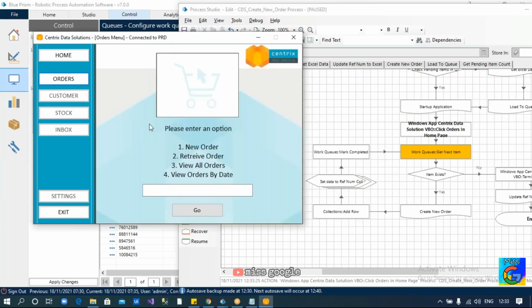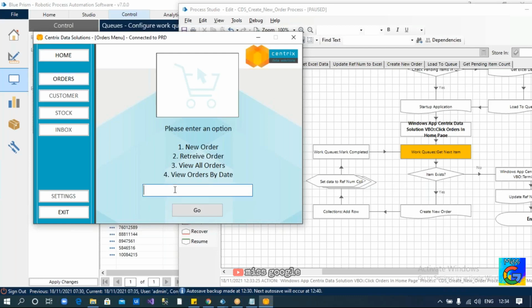Once we are on this page, from this step we are supposed to iterate on all the records. So that is the reason after coming to this page we are using Get Next Item. After coming to this page only we are supposed to use Get Next Item. You know why, right? As per our requirement, from here we are supposed to repeat all the steps.